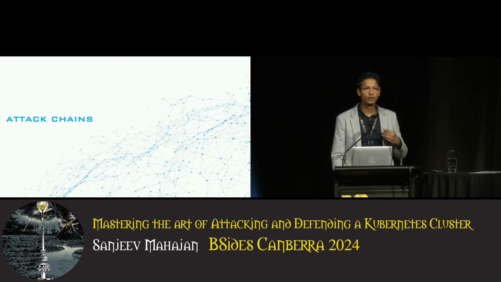When we were doing the prep work or the scoping, the clients informed us that they have a fleet of security architects and engineers who are doing hardening on a day-to-day basis. So the summary of these attack chains is that we were attacking a pretty much mature and locked down version of Kubernetes clusters. Let's see the details of the first one now.